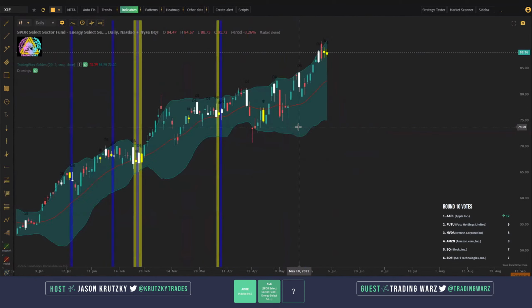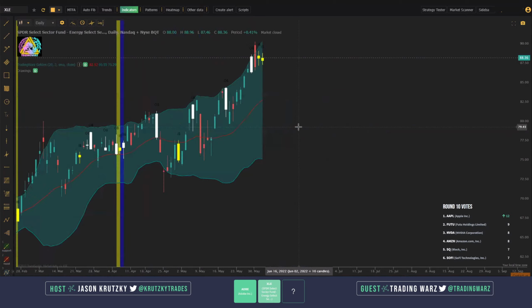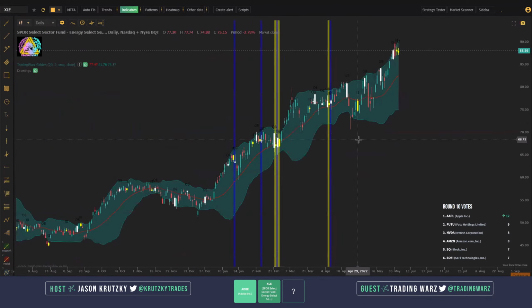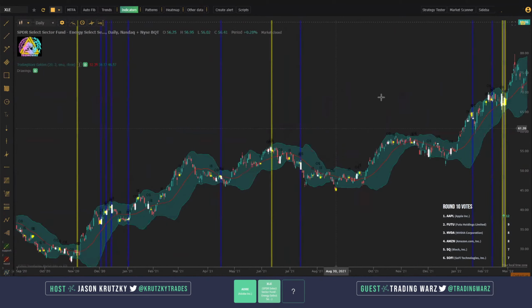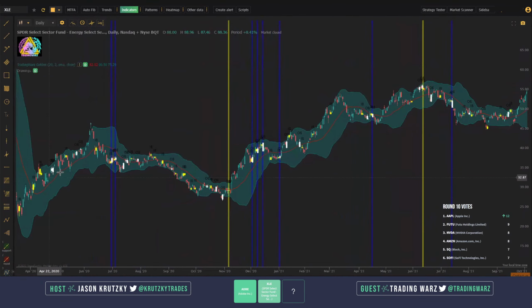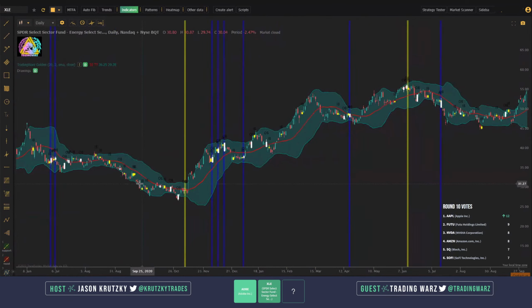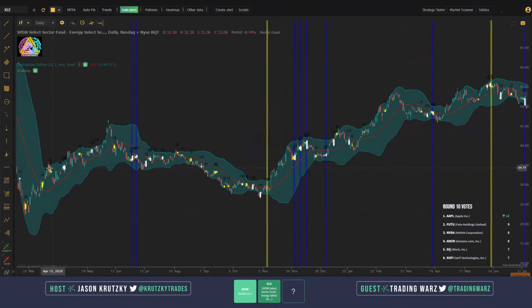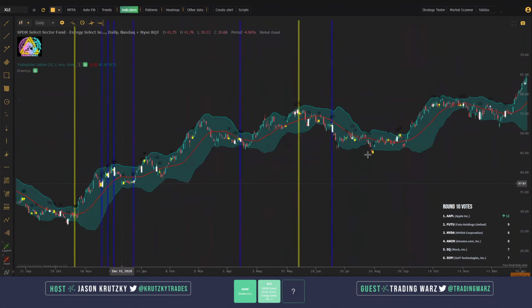I don't remember ever seeing a double inside on this, so it could potentially be a top here, or we could definitely squeeze higher if we push through these wicks and maybe into all-time highs. It'd be cool to backtest it. We could totally run that backtest, not here on the show, but maybe in your 9 o'clock session, to see how many times XLE has had a double inside. Looks like there's one in between August and September 2020. There's one here and one here, and both look like big gap downs. Interesting.